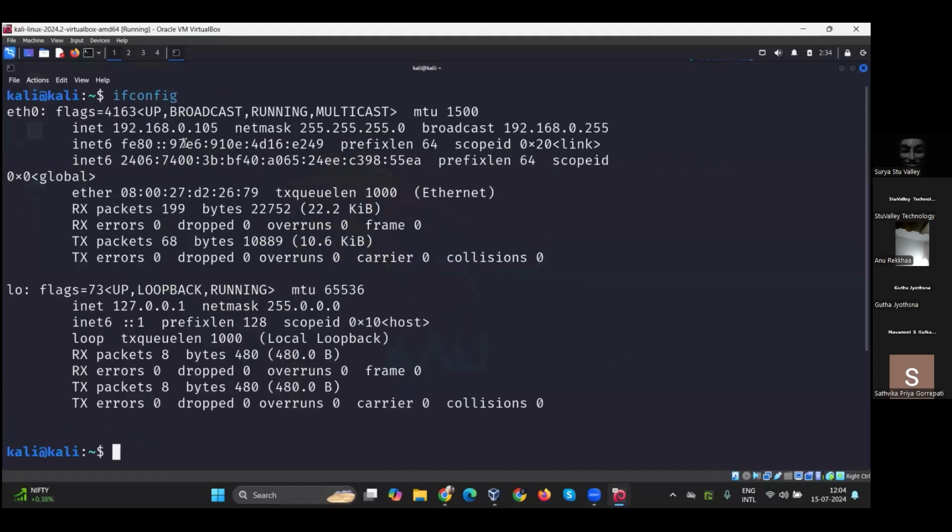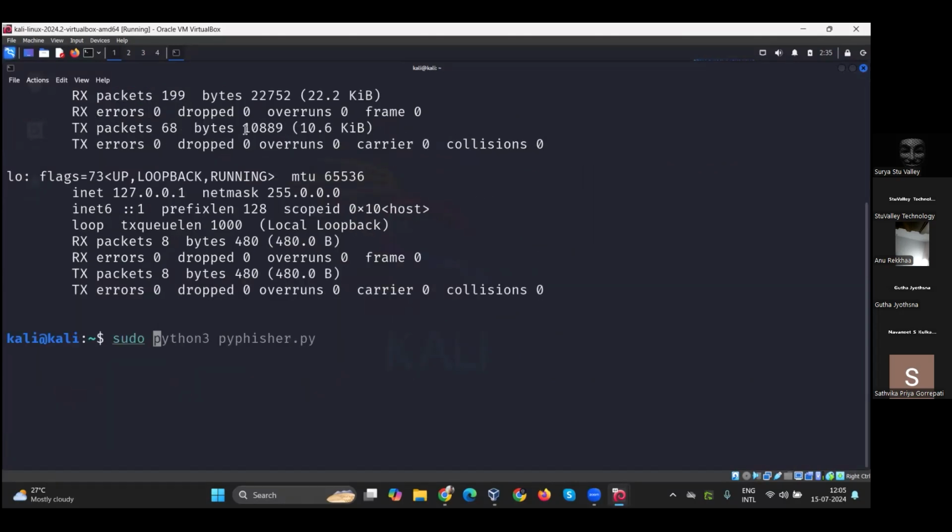Here I can see 192.168.0.105. This is my IP address. But what I'm asking, I want the Metasploitable 2 IP address in my system. For that, we have to run a command called netdiscover. Don't forget, these commands are very basic. Sometimes the interviewer will also ask you some tricky questions like, what is the command we have to use without touching our target? We have to know the target IP address, so at that time you can use the command called sudo netdiscover.